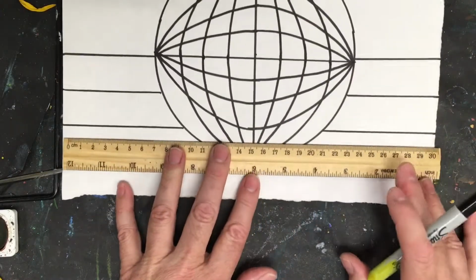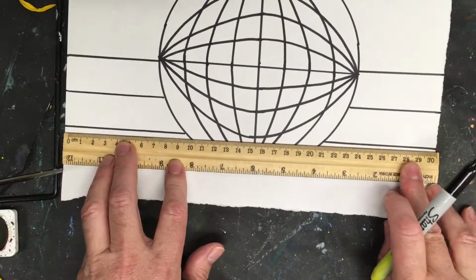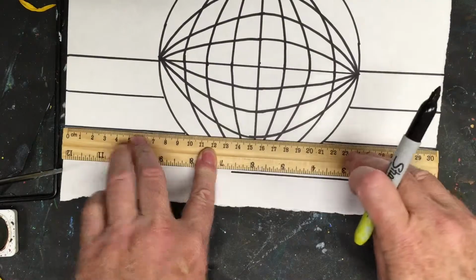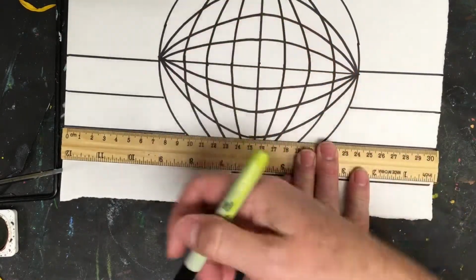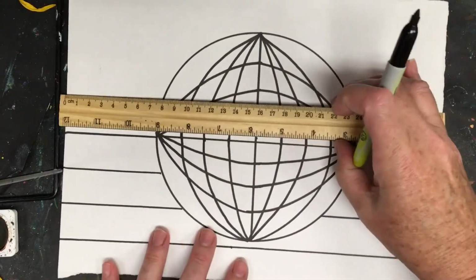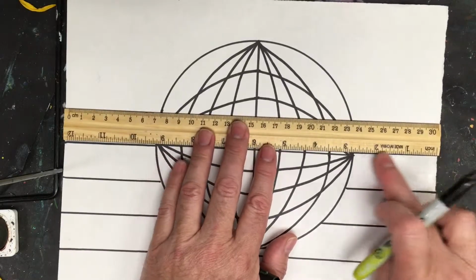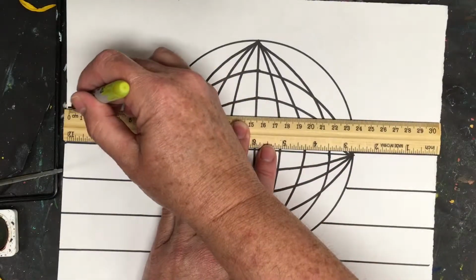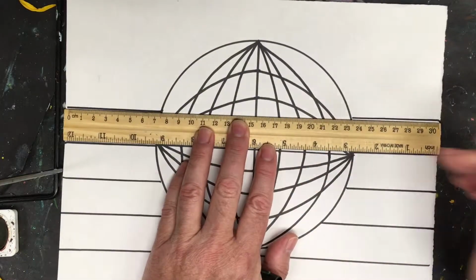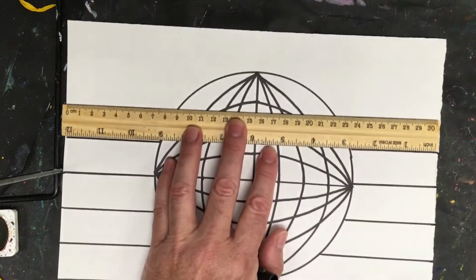And then I slide my paper up, and I'm going to line my ruler up with the line I just drew, and I continue that way. That way the design is from the center out. And I'm going to do the same on this side here. Lining my ruler up here, and going from the edge of the page to the circle, stopping, and then do it the same on the other side. So I'm going to continue this to the very end of the page.